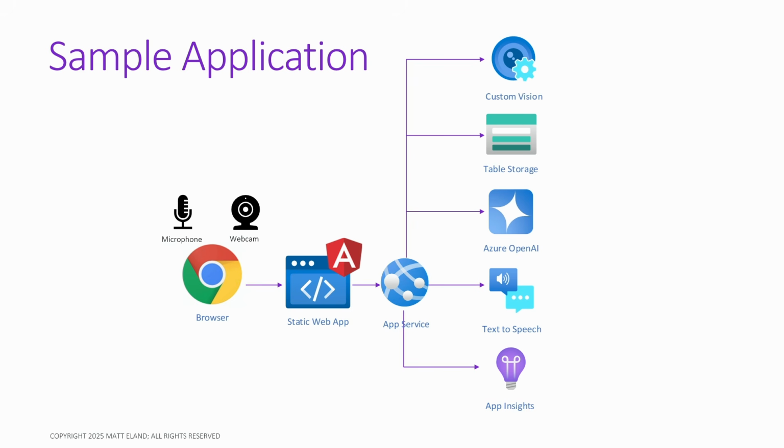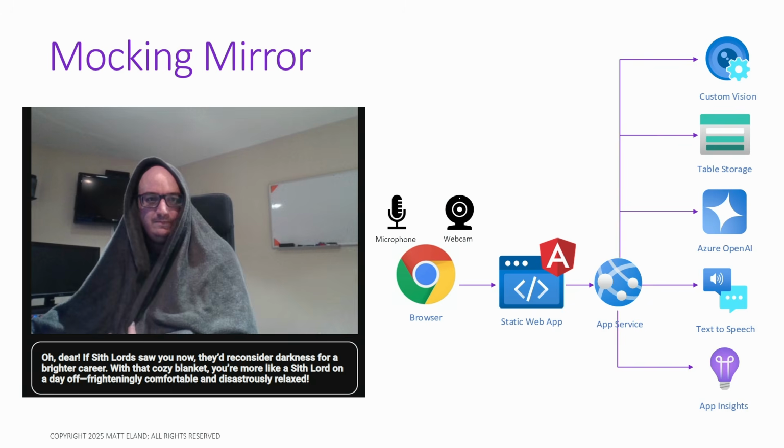We use speech to text and text to speech to have human conversations with this AI as if it was talking to us as a human, which is really cool. And then you have all the common monitoring things you might do with a normal application. Well, these are really applicable to AI systems as well with telemetry. And we used this to build a system that we lovingly called Mocking Mirror, where you could give it a picture of yourself and it would look at it and it would basically insult you, and you'd hear it through the voice of your computer.